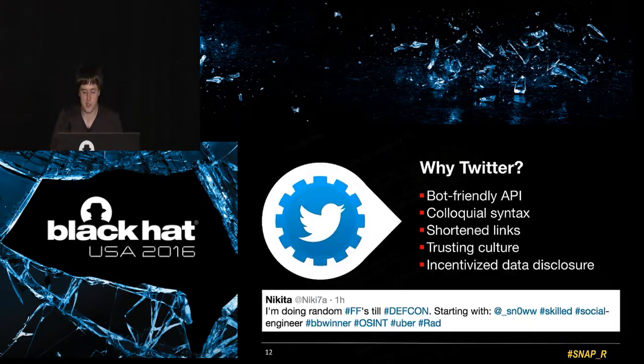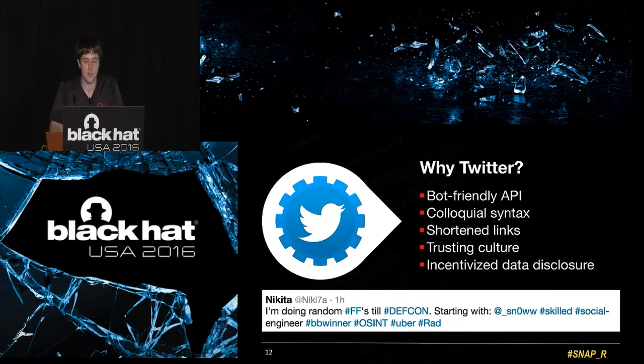All right, cool. So one of the first questions is, why is social media and Twitter specifically a good venue for doing spearphishing, and especially autonomously? So there's actually quite a few reasons why social networks are different than the standard emails or things like that you might think of. The first being, there's a very, very good API for scraping data off of Twitter. So anything you post on Twitter, people can collect all of the hashtags you use, all the posts, all the statuses, what time they happen, those sorts of things, very, very easily. And this is actually generalized across most of the social networks out there.